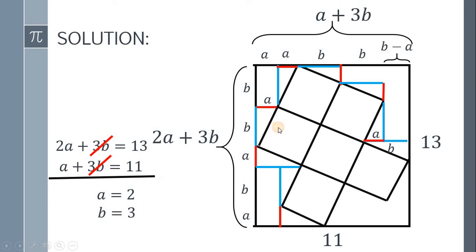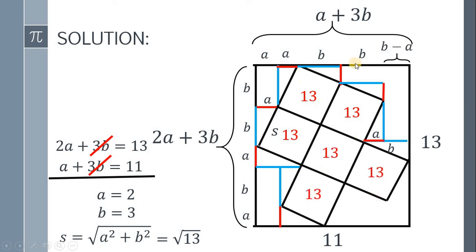Next, let S be the side of our square. To solve for S, we will use the Pythagorean Theorem. So we have S is equivalent to the square root of A squared plus B squared. Since A is equal to 2 and B is equal to 3, S is equal to the square root of 13. Now the area of one of these small squares is equivalent to S squared or simply 13 square units. Therefore, all squares have an area of 13 square units.